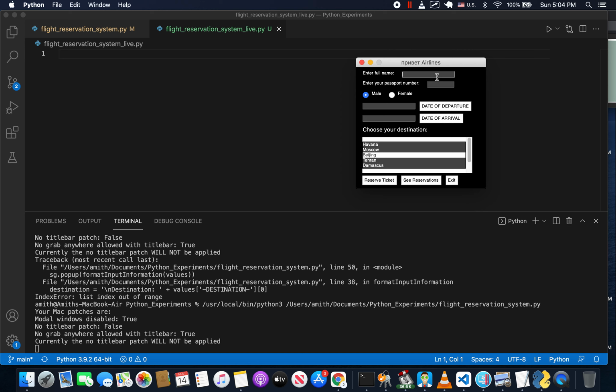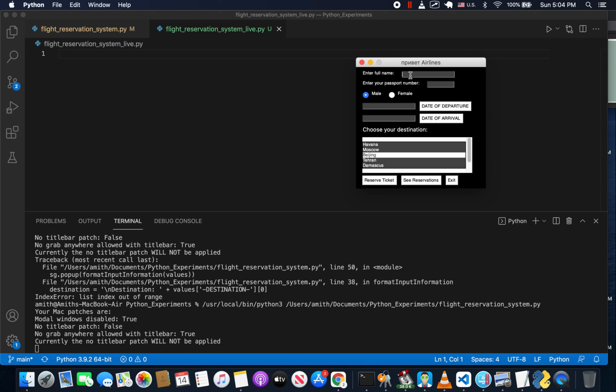Today we're going to start working on a project that we're going to continue through the next few tutorials to illustrate a variety of concepts. We're going to create a flight reservation system. It's not anywhere on the level of a real flight reservation system. It's not hooked up to the internet for one, but we can do a few things with this program.